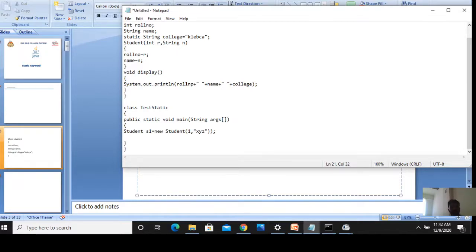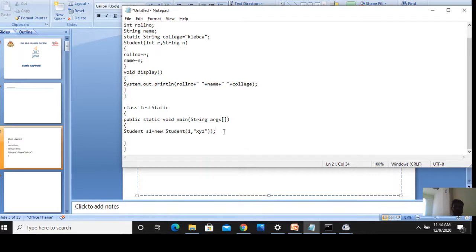So 1 will be stored in R and XYZ will be stored in N. Again, here the R value, that is 1, will be stored in the roll number variable and N, that is XYZ, will be stored in the variable name. So system.out.println roll number, I am printing roll number and name and then college.